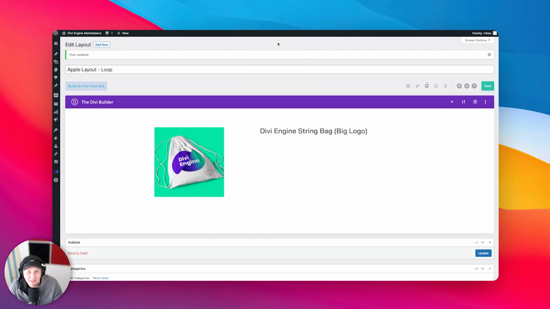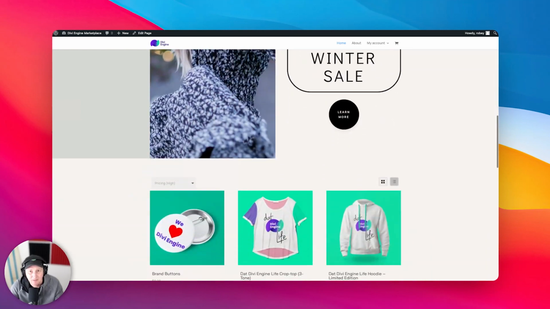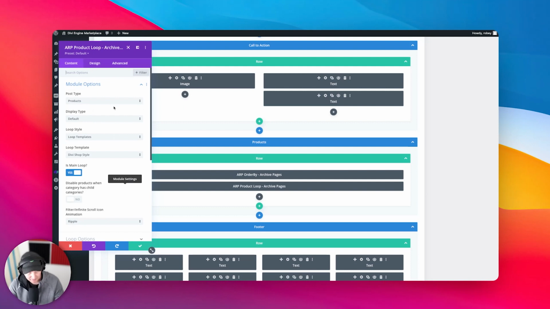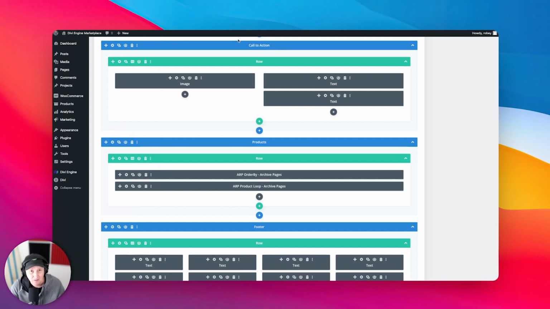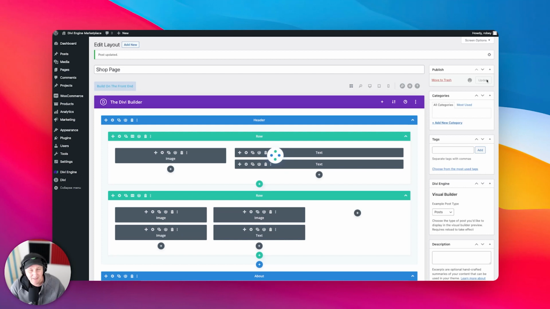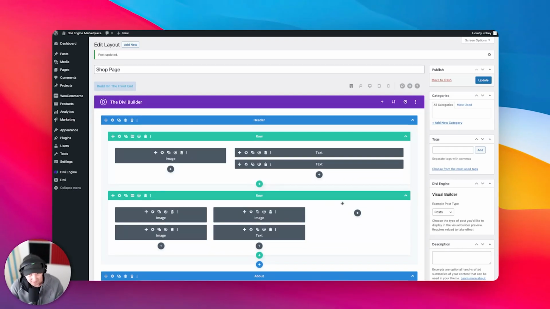So how do we assign this layout? Good question. We're going to go over to our shop page layout, our front page for the site. That's the same page that we've been working on. And we'll just go down to our archive loop, hop in there. And now, remember, we selected that pre-made loop template that we made for you. Now we're going to say custom layout. And actually, I need to refresh the page because that loop layout was not created last time we worked on this. So let me just update this. Basically, if I'm on this page still, I went and created that other one, but I didn't refresh this page, it's not going to know it exists. So we need to refresh to let it know.